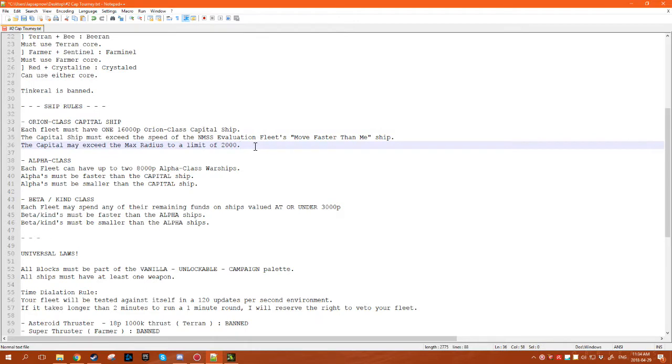This is quite an ask for some people, because most people never really build ships that huge. And some tournament veterans are like, saying that huge? That sounds horribly inefficient. It's hilarious. Anyway, so the capital ship must exceed the speed of the NMSS evaluation fleets. Move faster than the ship.